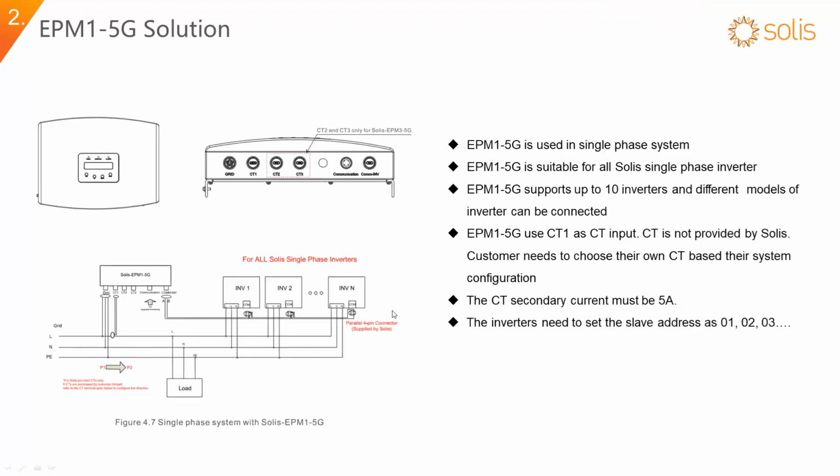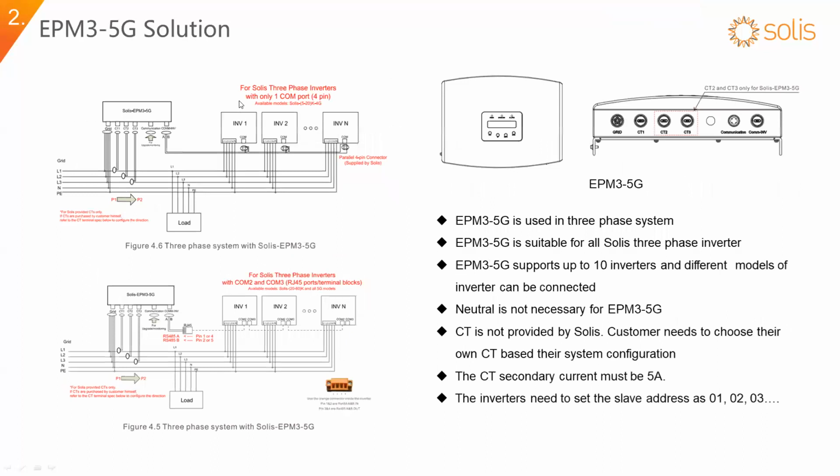And then next, it's going to be about the EPM35G. It's for three-phase systems, also for multiple inverters. It's pretty much the same as the single-phase version, except it's for three-phase systems. And for example, you need to create the data chain communication between inverters and then into the EPM device.